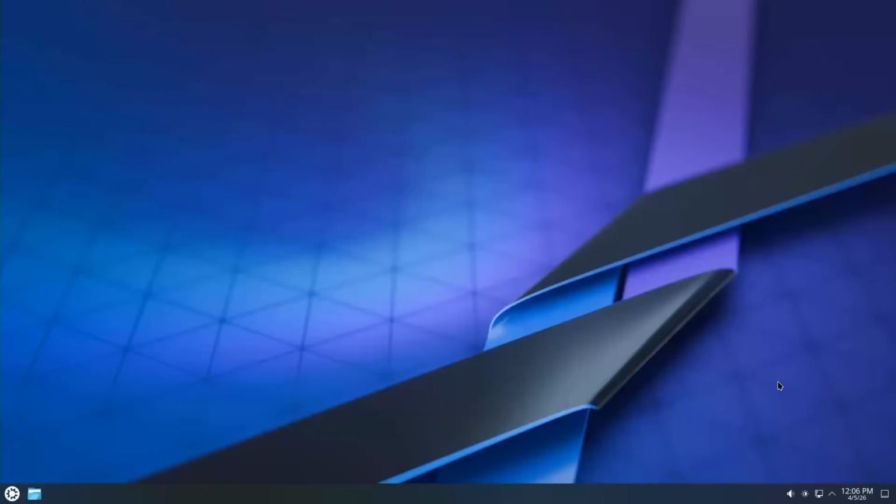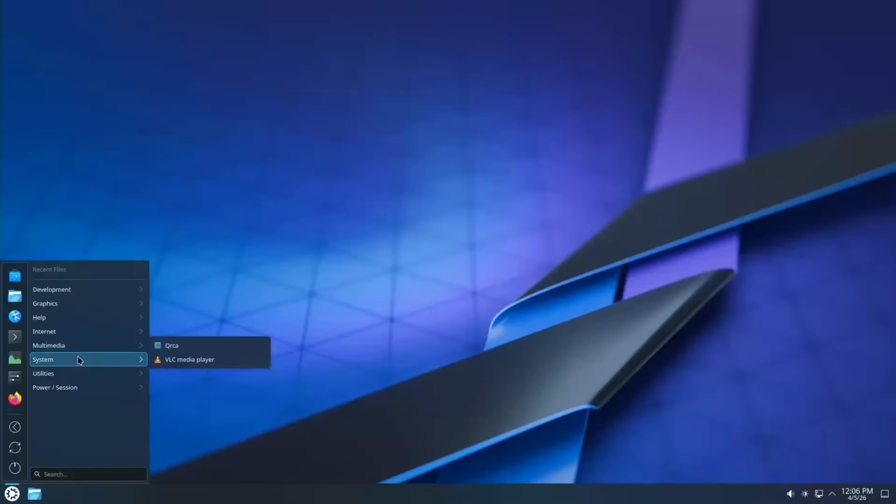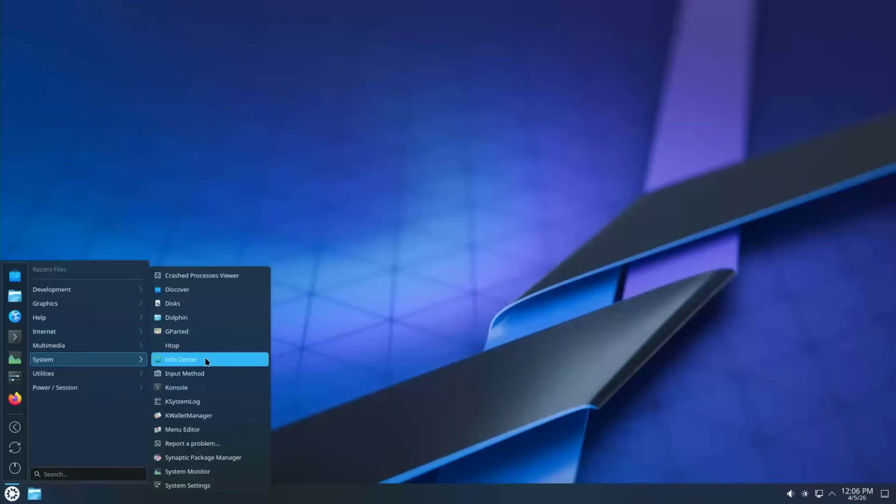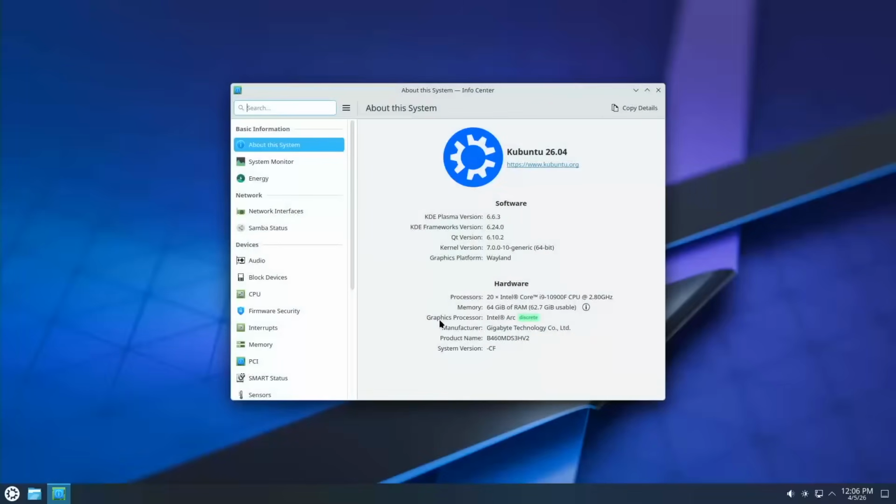Before we get started on that, though, I do want to show you exactly what we are working with, Kubuntu 26.04, and to do that we're just going to go ahead and open up our system information, our information center rather, and with this we are on Kubuntu 26.04. Again, this has not been released yet, and the software included is KDE Plasma 6.6.3. KDE Frameworks version is 6.24.0.